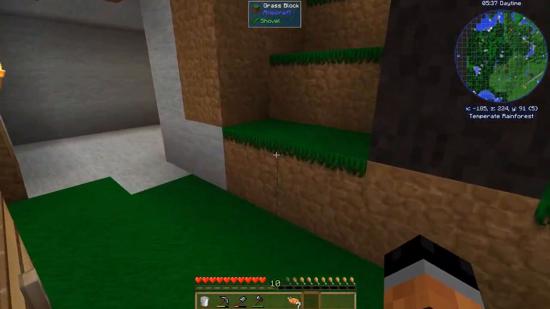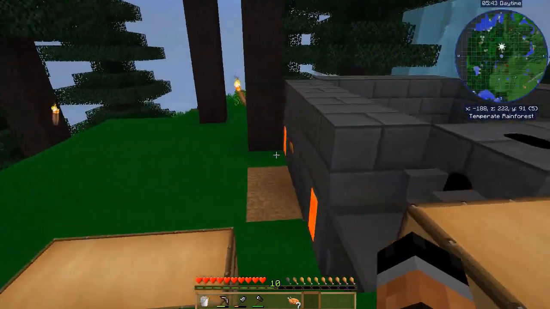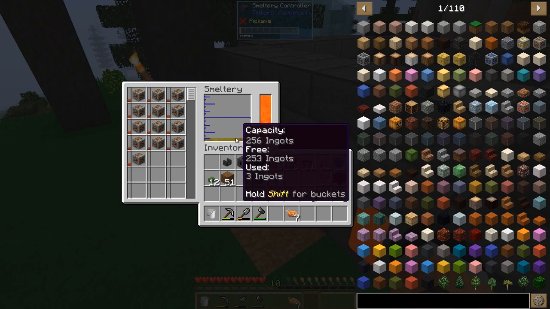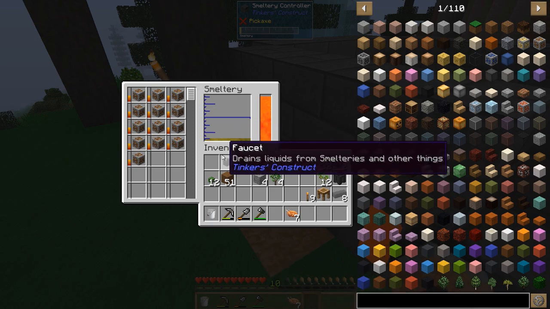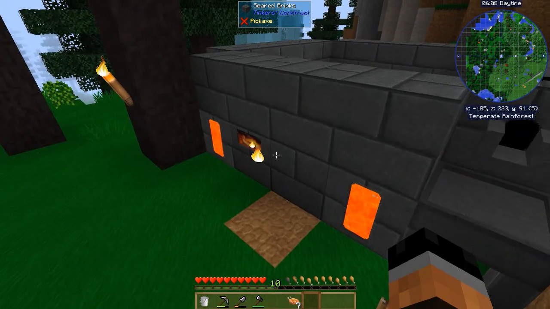All right, so now we got all of that taken care of. Let's go ahead and upgrade our tools and start getting some iron making. So let's get all the iron that we currently have. We're going to toss this into our smeltery. Now, the nice thing, and we have to watch out and be careful about, is that aluminum brass doesn't really actually mix with anything that I know of. But we do need to make sure that if we want a specific molten metal, we don't have anything that will actually mix with what we're wanting. So we do need to be careful about that.